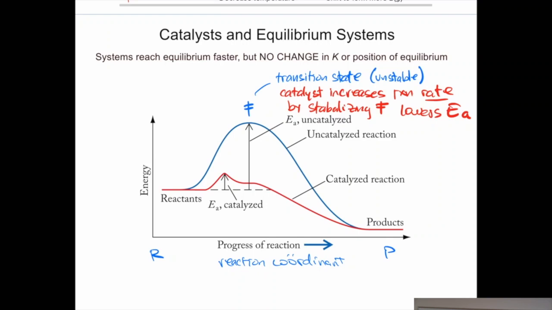And you can see, here's the lower activation energy for the catalyzed reaction. How come the peak for activation energy happens earlier in the progress of the reaction than the uncatalyzed form? That has everything to do with the mechanism of the catalyzed reaction. Yes, we're using a catalyst, but the mechanism is also different. In fact, you can even see this as sort of a two-part mechanism, perhaps.